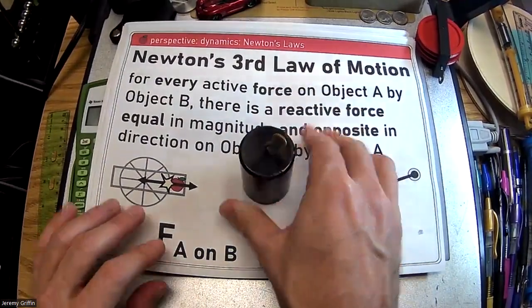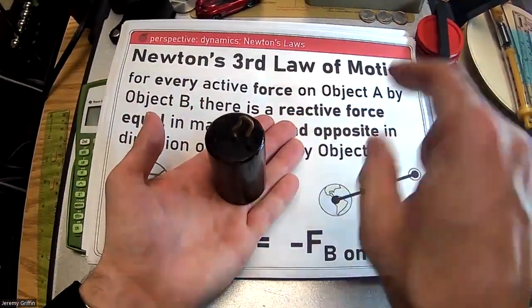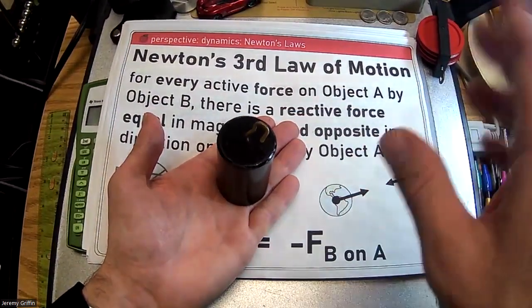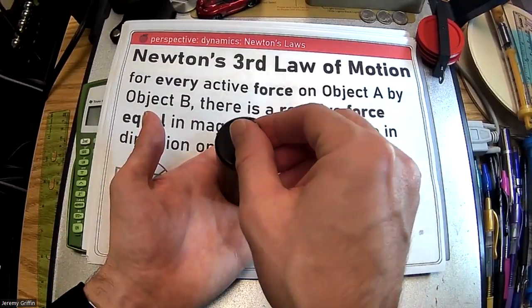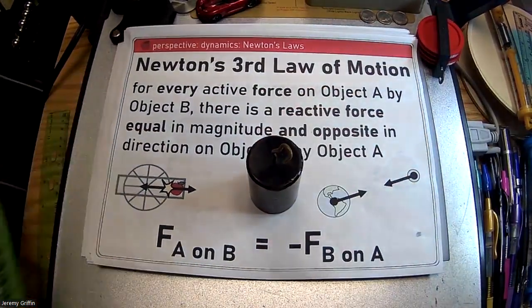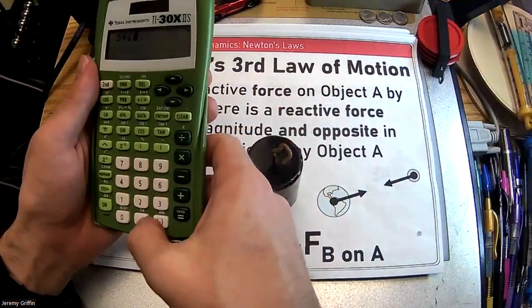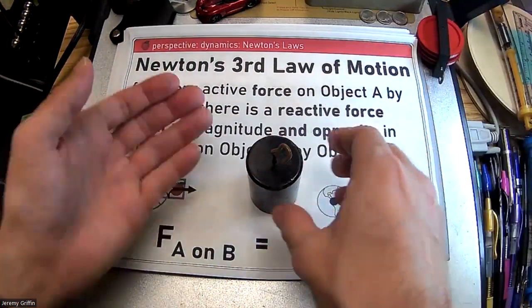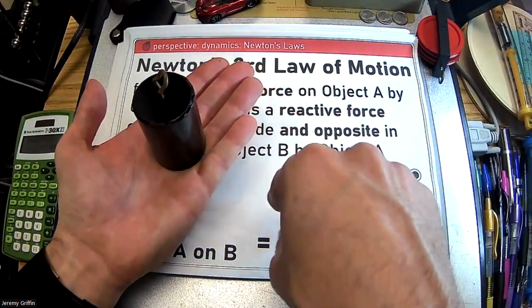Now let's go back to the elevator situation. Suppose this is in the elevator and this whole thing is accelerating upward at 3 meters per second squared. Is that scale showing an apparent weight that's heavier than 5 newtons? Yeah, it should show an increased apparent weight. Here, let me get an exact number. It should be 5 newtons, but if it's accelerating upward at 3 meters per second squared, it's showing something like 6.5 newtons. So the scale will be pushing up against us with 6.5 newtons, and this is also pushing down on the scale with 6.5 newtons.